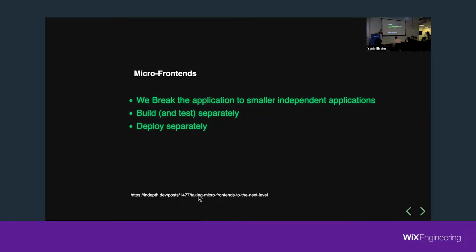So each company can build and test its own code and its own application separately, which is very important because you want to be independent and you want to run fast. And again, you need the tools in order to do that. And even more importantly, we want to deploy separately. It's very important that every one of the applications can deploy its own code and run fast and not be dependent on other applications. So every one of the companies can deploy its own application independently of other teams. So it's very important.